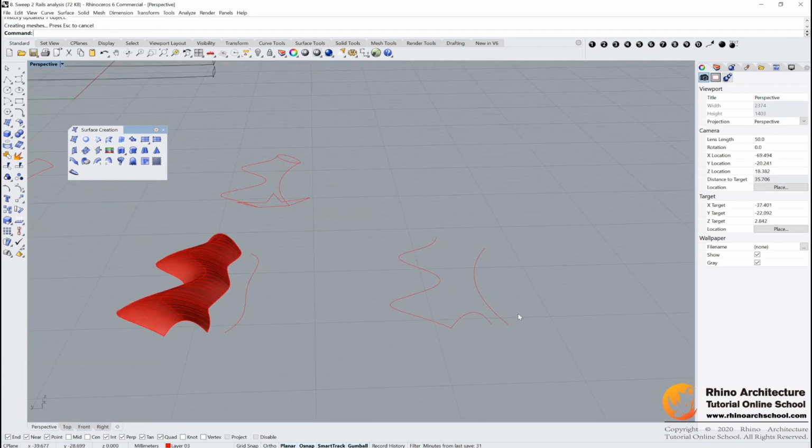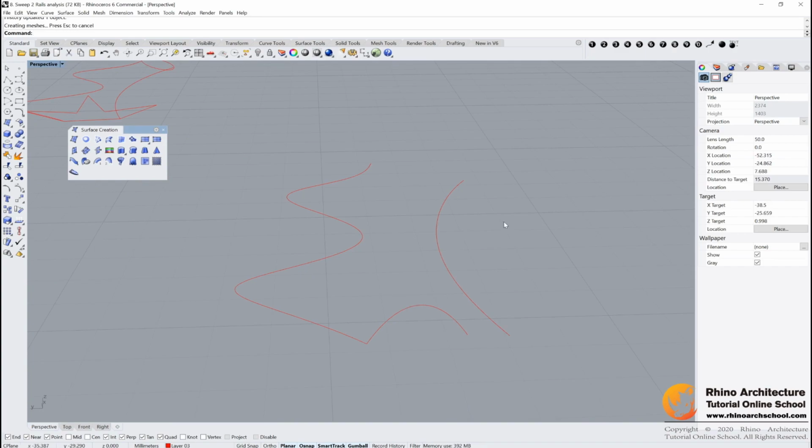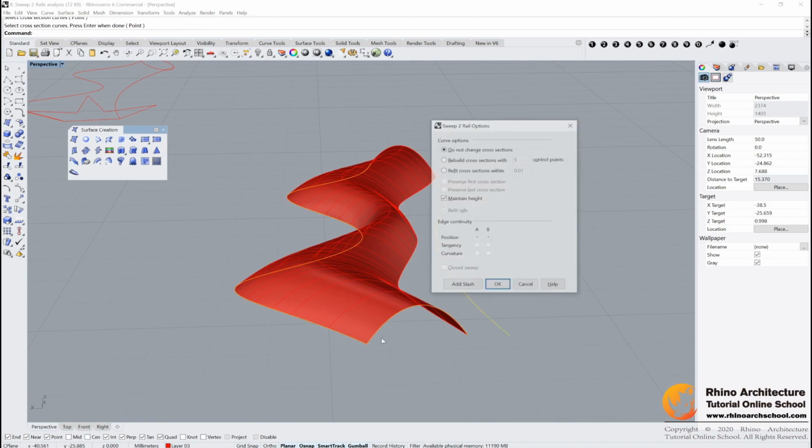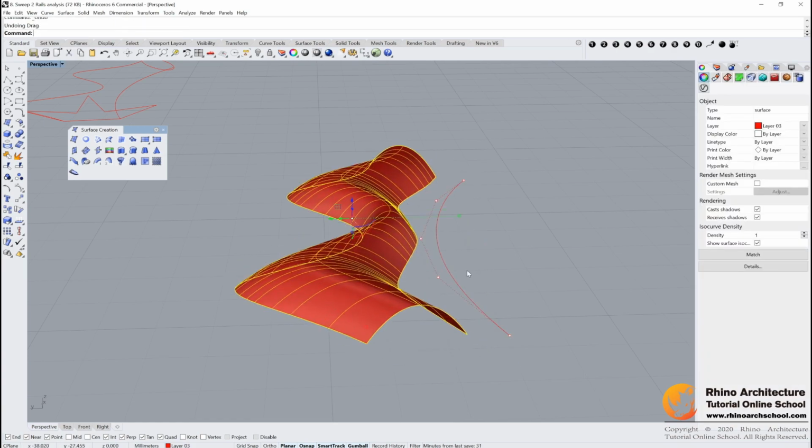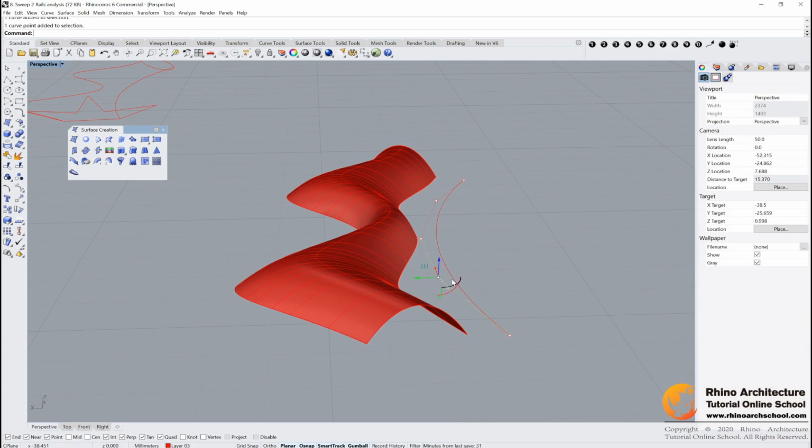Cool. Let's do the next one. Try this one, repeat the commands, cross-section curve, press Enter. Because I didn't turn on my Record History command, if I adjust my control points, the form will not change.